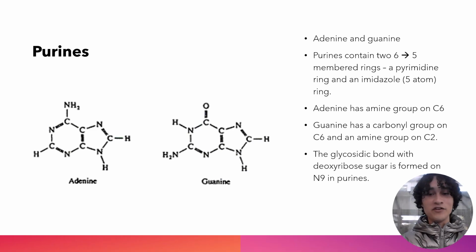So the first family of nitrogenous bases we'll cover is the purines. Purines consist of adenine and guanine only. You can see they're both made up of 2 aromatic rings, one pyrimidine ring and one imidazole ring. The pyrimidine ring is 6-membered and the imidazole ring is 5-membered. All that means, if you did organic chemistry, is that, for example, imidazole has 5 atoms that make up that core ring-like structure. But it's important that both adenine and guanine are still heterocyclic, and both the pyrimidine and imidazole rings are heterocyclic in nature. So it's not just carbon-based, nitrogen is also incorporated. More than one type of atom is making up that core ring-like structure.